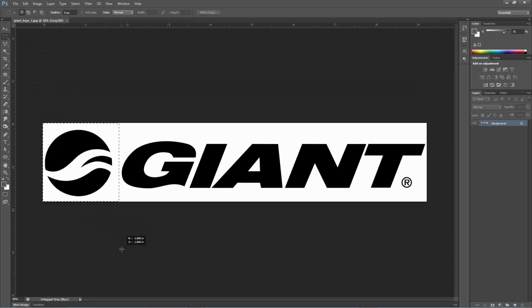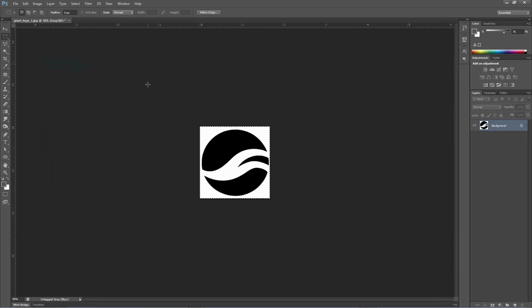So I'll use my marquee tool. Again, I want to make sure that this is a square document, and crop. Okay. Use my magic wand just to select the areas that I want, and I'll press Ctrl J to copy just those selections.